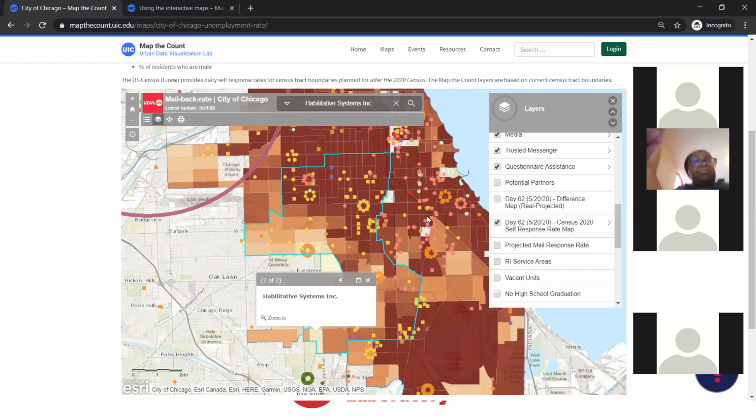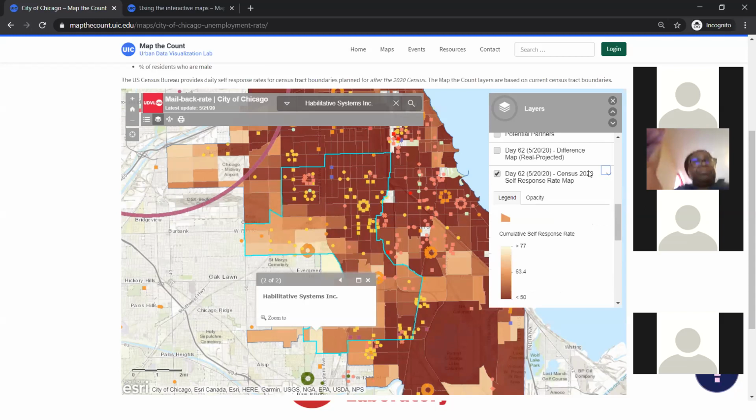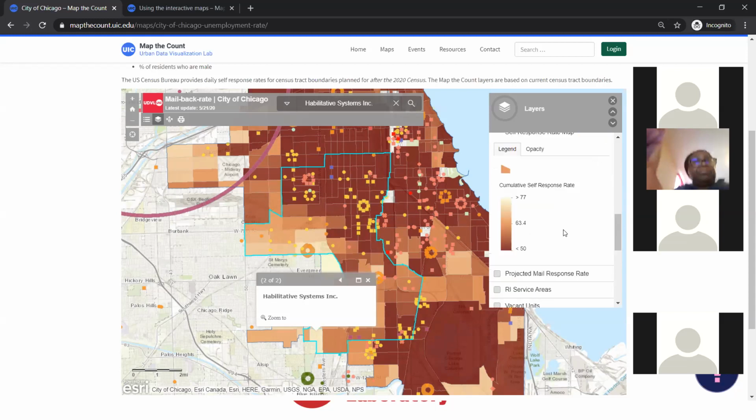So going to the next question, because these are related, the key for the colors. Can you show the key for the colors? And I'll explain. Essentially, the darker the color, the lower the response rate, or the lower the value for whatever that is. So you want to focus on where the dark colored areas are in your district.